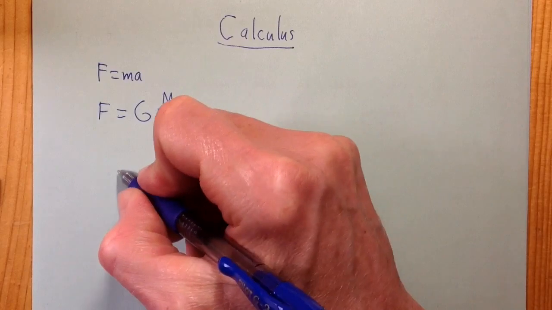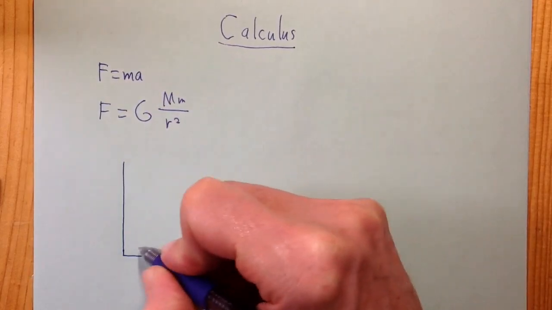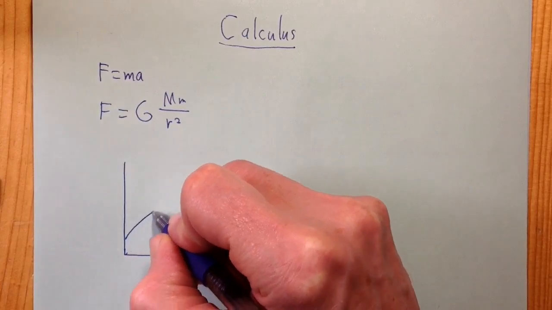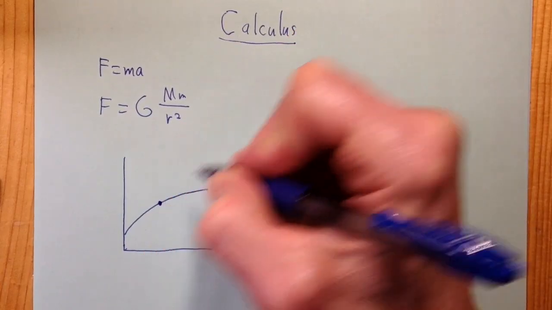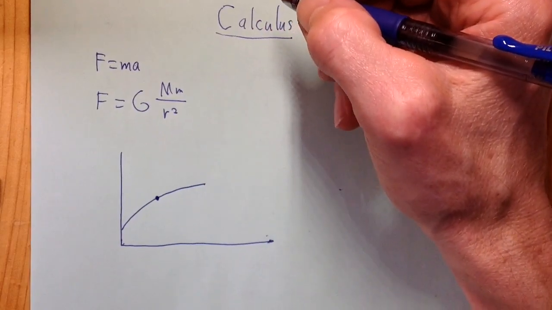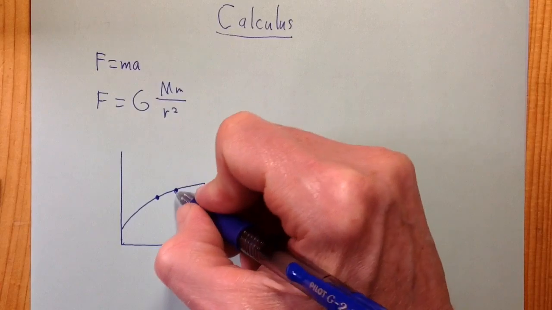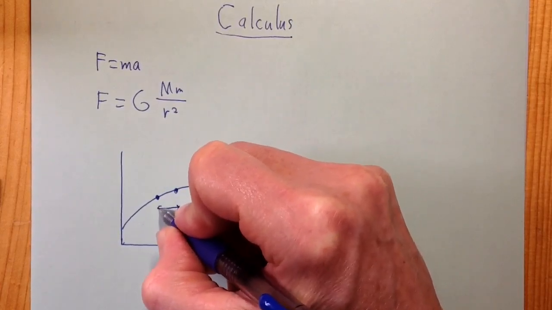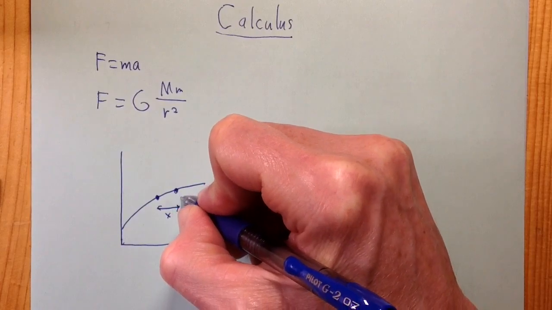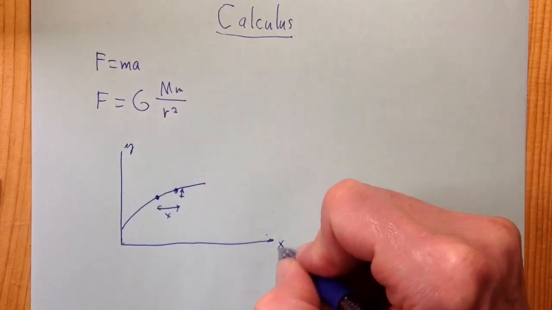And the typical way to see how things change is to graph them. So if you graph a function, and the function looks something like this, and you want to know how fast it's changing right at that point, well, you really can't know, because to figure out how fast something's changing, you have to have 2 points. You see how much x changed and how much y changed.